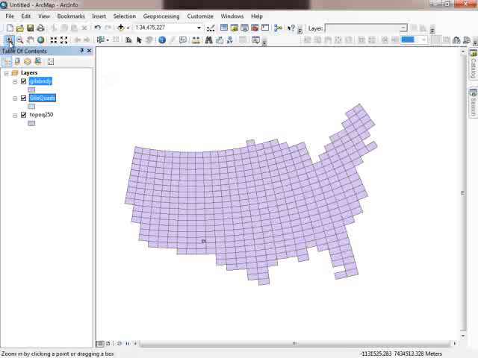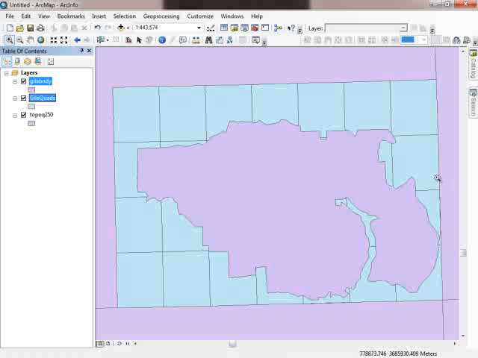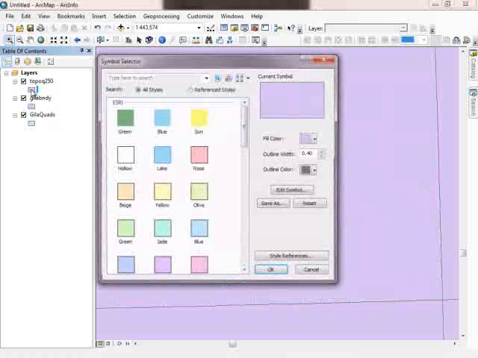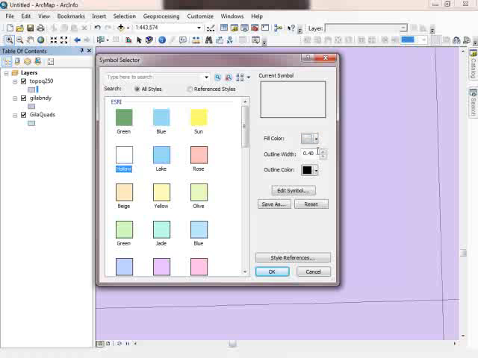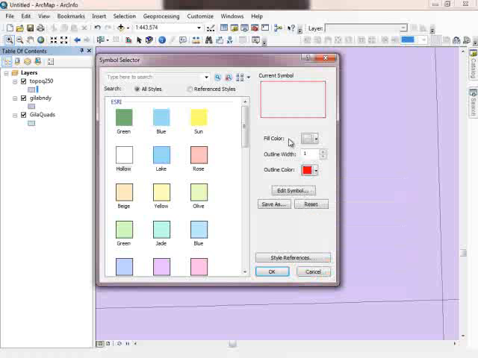So let's zoom in to the extent of the Gila quads, so we can zoom in to our particular area, and now let's clean this up just a little bit. Let's move our 250,000 scales to the top. Let's set that to clear. This is up to you, your preferences here. I'm just trying to get something that will let us see the different data layers at the same time and kind of clean it up a little bit.